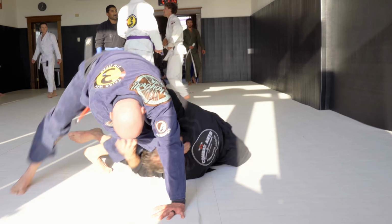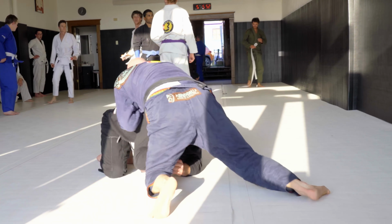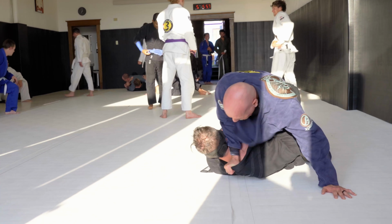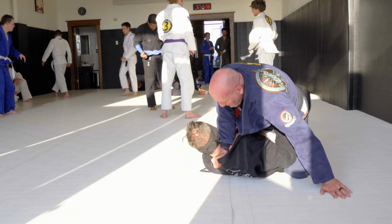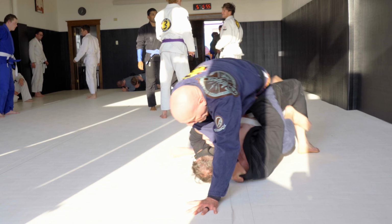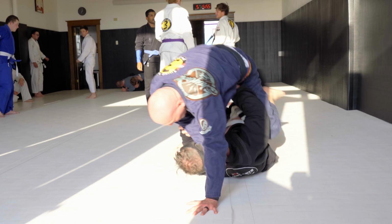Jeff tries to sweep me, but I manage to get ahead of it. He then goes to turtle, so I transition to his hips and beat his knee as he tries to recover guard. Let's slow that down. I've got my hand in the collar to set up a choke, but I don't have base on my right side, making me susceptible to being rolled with Jeff's attempts. Look at my left leg.